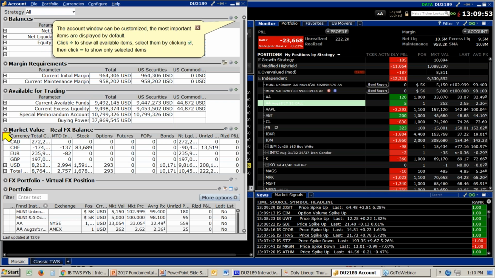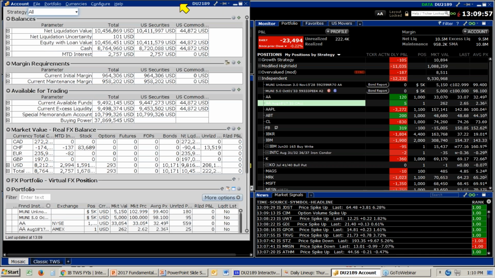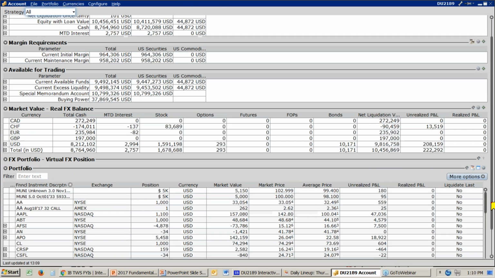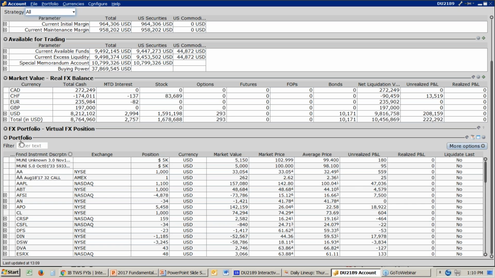There's balances, margin requirements, what you have available for trading, and several different sections. So let me expand this window because if you scroll to the very bottom, you'll also find your portfolio. This is the same portfolio or the same ticker symbols that are held and can be viewed within Trader Workstation.